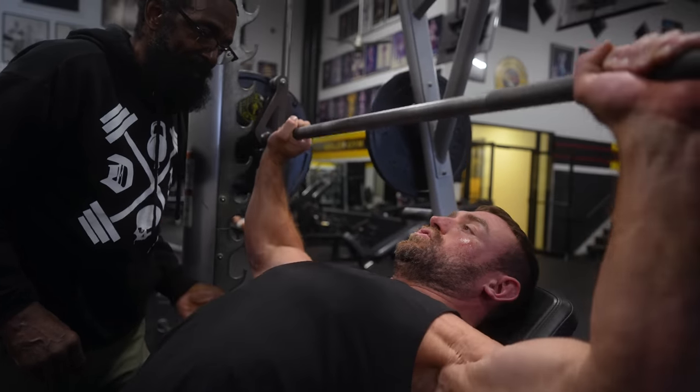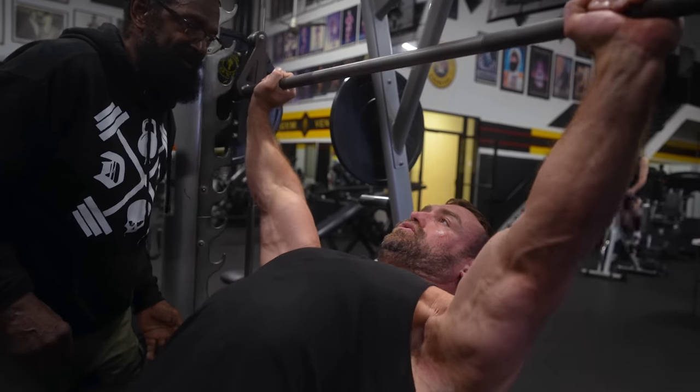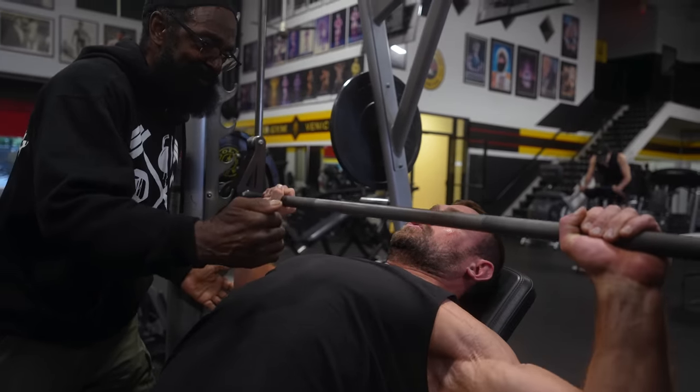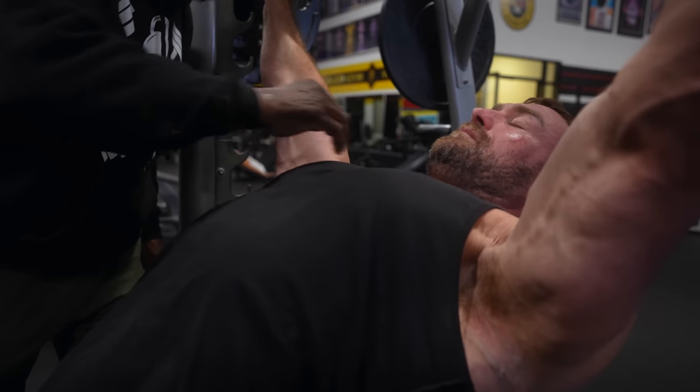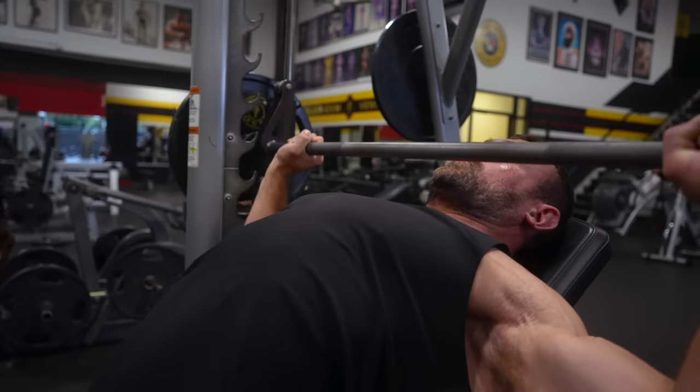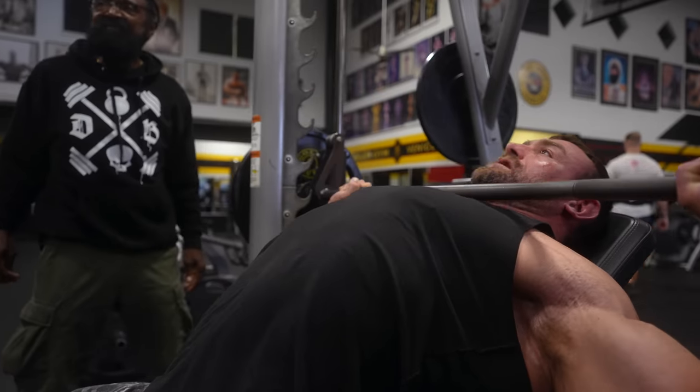That's it, that's it. That's it right there. Good. Bring the elbow slightly forward just a little bit right there. Now go up. Good. So now you're attacking all the way across the delnero. That's good. Perfect. Good push. Come on.